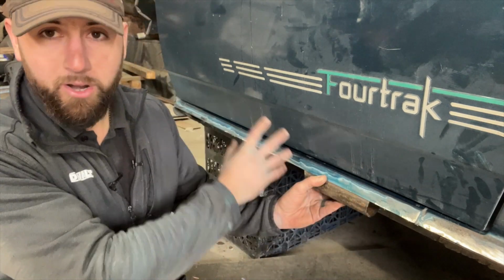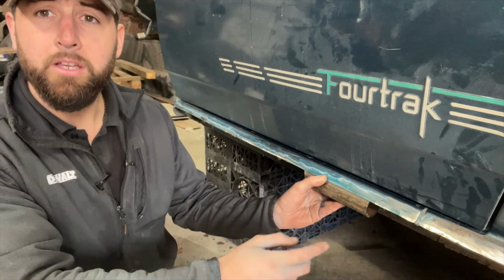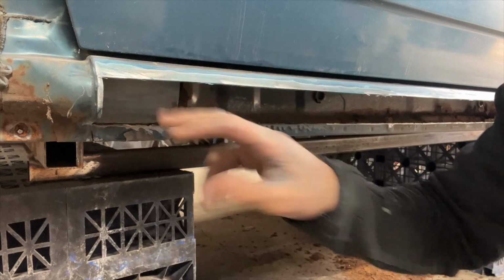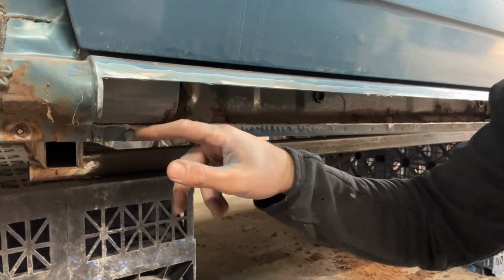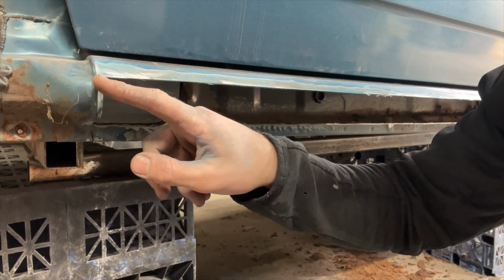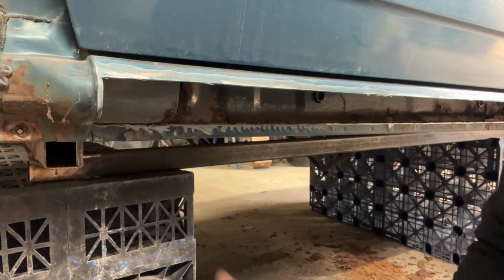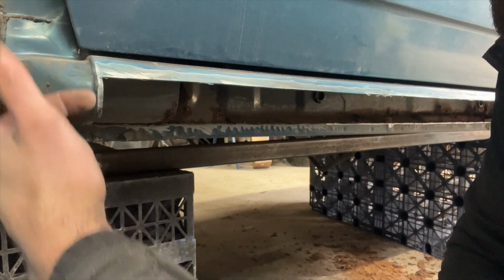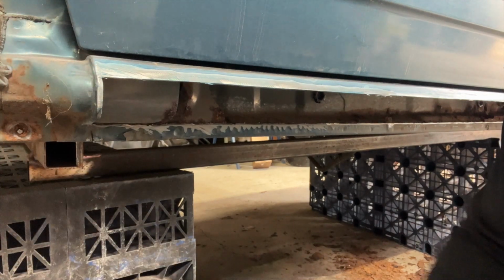Now, when I get to the front, as I said, I want it to match the bottom of the wing. So I'll take you up there and show you how I'm handling that. Right then, so here at the front of the sill, you can see that where I've cut the majority of the outer sill out, I've actually left the front profile, which is where the wing will meet the sill. Obviously the wing is removed, but it'll be slightly further out and it'll sit just in line with this lip here. So I've left that.